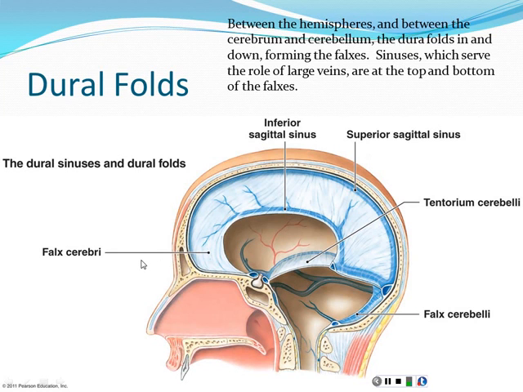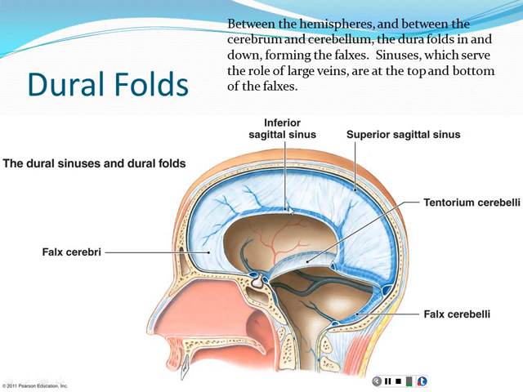So running along the middle, when you see a brain, which you'll see in lab either today or next week, you'll see that the left and right cerebrum are very much split. There's a line down the middle. So what sits in that line is this falx cerebri here. And then the cerebellum, which would be right here, is separated from the cerebrum up here by another sheet of dura called the tentorium cerebelli. So the tentorium separates the cerebrum from the cerebellum. And then at the very back, we have the other falx, which is the falx cerebelli, that divides the left side of the cerebellum from the right side of the cerebellum.